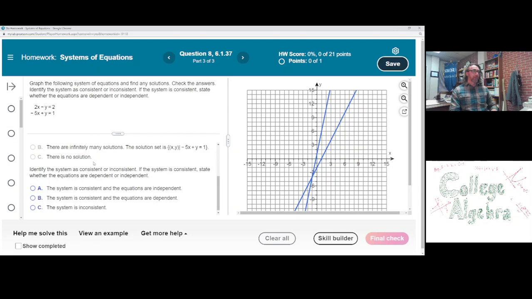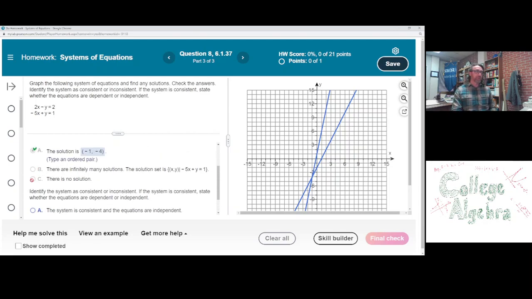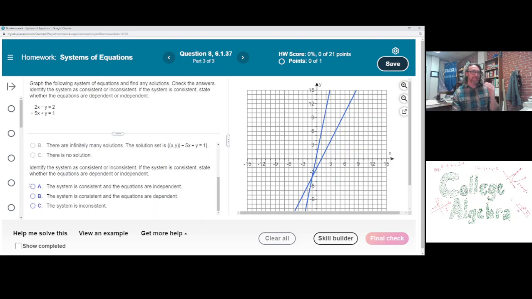Now notice there were some other options. It says there are infinitely many solutions. There is no solution. If we're thinking about lines, and these are both linear equations, so their graphs are going to be lines. If I draw two lines, well, this is one option, the lines intersect. The other option is that the lines are parallel. That would lead us to no solution. So you can have a system with no solution. We call that an inconsistent system. So this system is consistent and independent. It means the two lines are actually distinct.